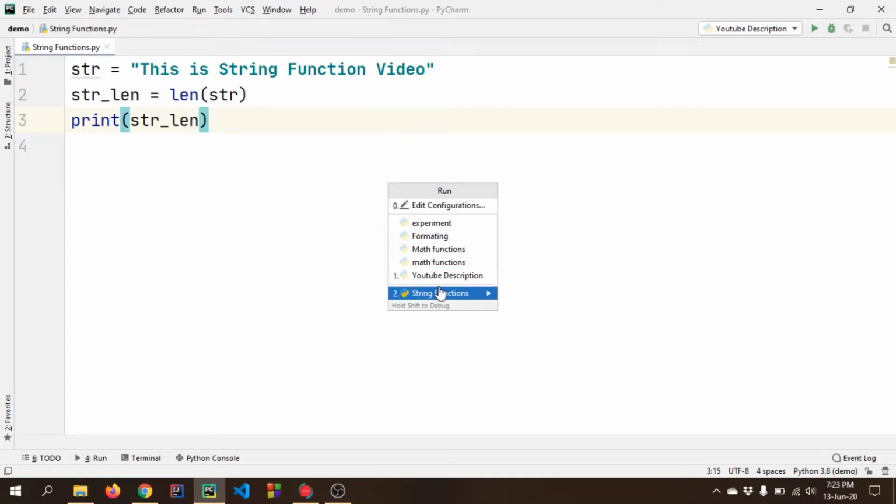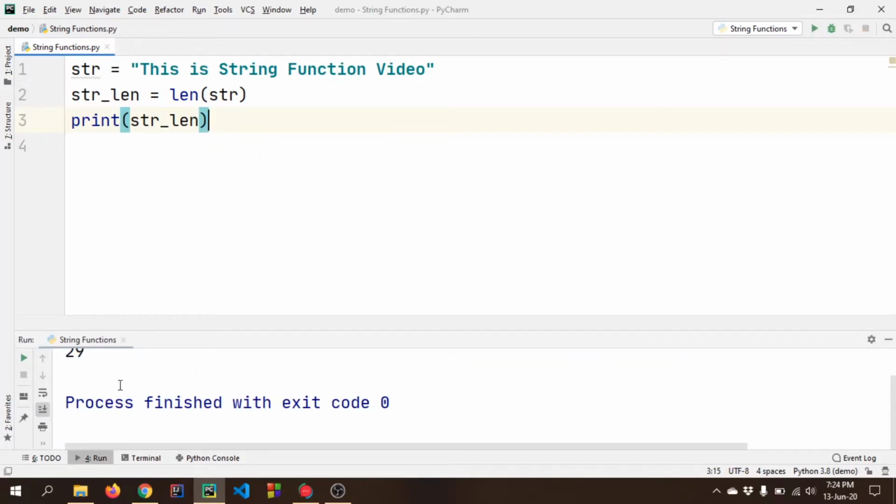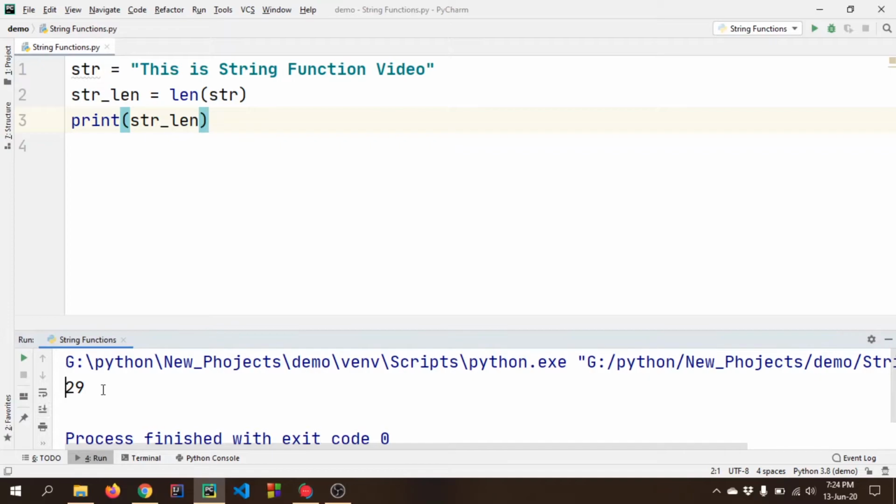So if I run this, we are seeing in our console 29. There are 29 characters in this string. You can count them if you want, but this is the right answer, that there are 29 characters in this string. So the len function can give us the number of characters in our string.